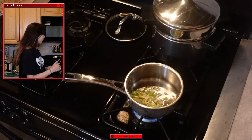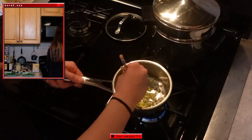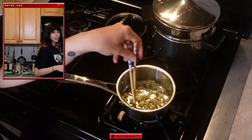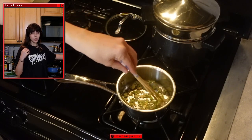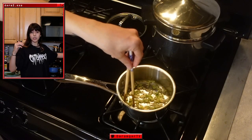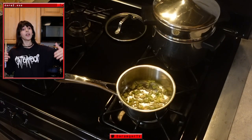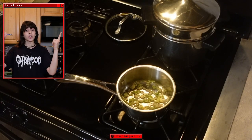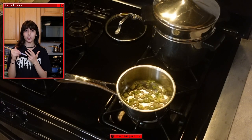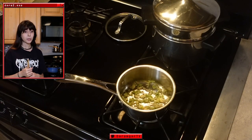Nice low heat, everybody. Gently cook it. You do not want your aromatics to burn. Okay? And so we're not adding the cilantro immediately. The cilantro is a little bit more volatile. The cilantro is a little bit wetter. The order of operations is as follows. First, we fry the garlic, ginger, and scallion whites. Then we add the cilantro. Then we add dark soy sauce, light soy sauce, a little bit of water, some rock sugar, okay, and then some sesame oil.